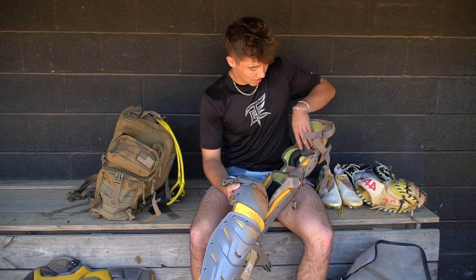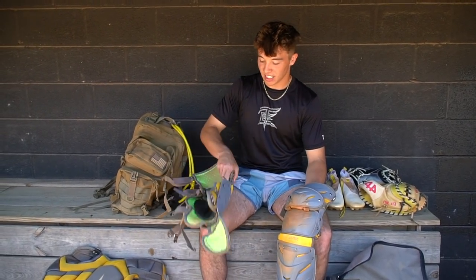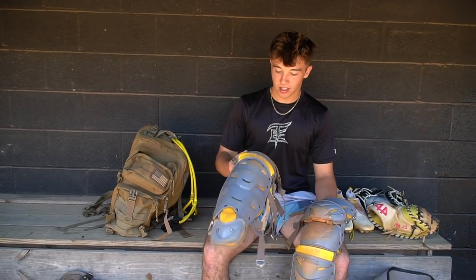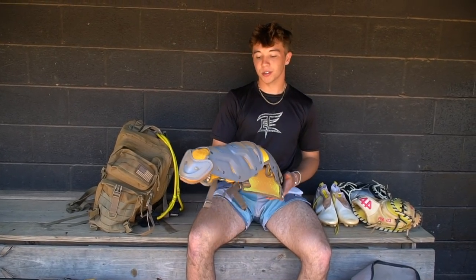This gel on the inside is actually a lot of help. I actually have knee problems. I got injured in football, and this actually played a big factor in me even being able to play this high school season. It's extremely comfortable, extremely flexible too, being able to move back there quick, lightweight, the best gear you can get. So I rock with All-Star heavily. Love the yellow and the gray too.